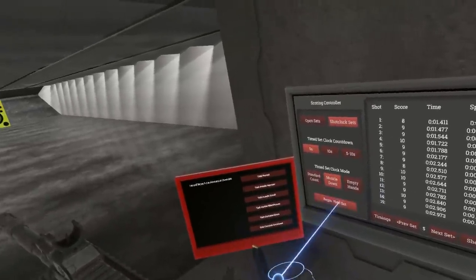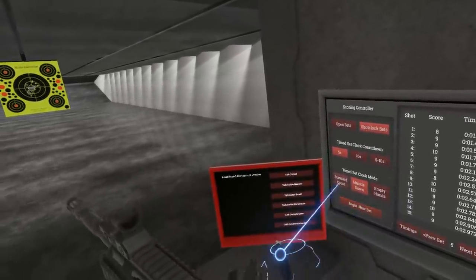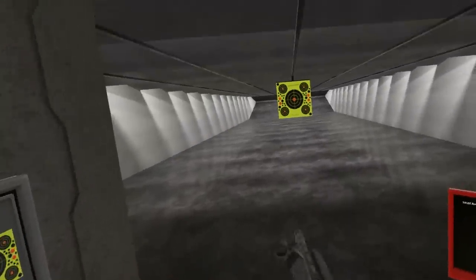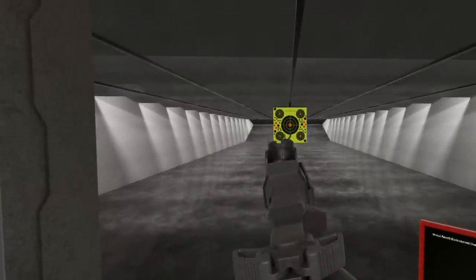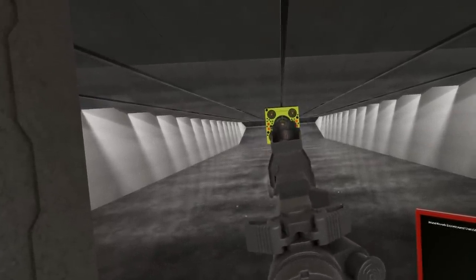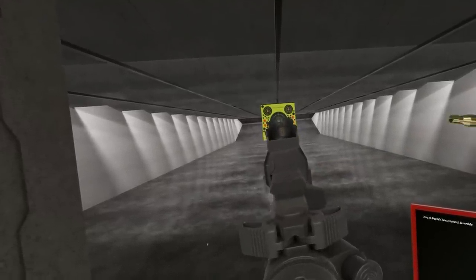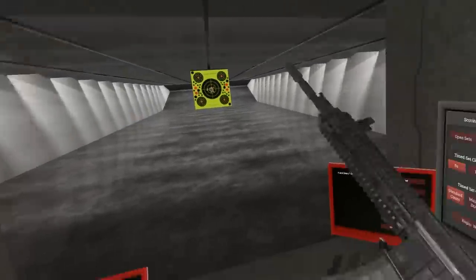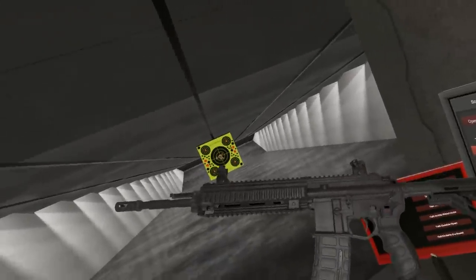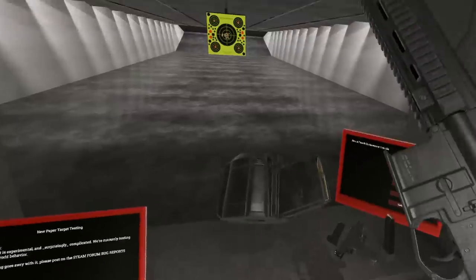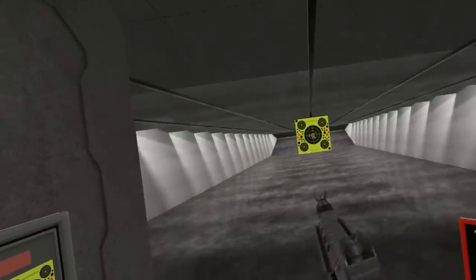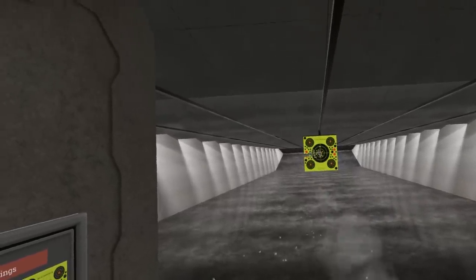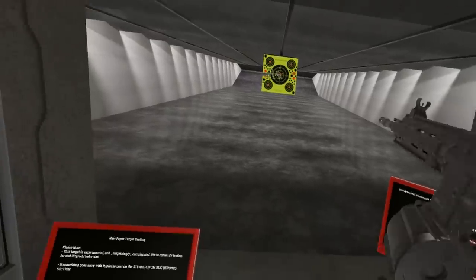1.4 seconds to first shot. That's atrocious. Let's try that again. I'll just do that so I have it quite as far down. 1.3, still terrible, but not quite as terrible. Anywho, so there you go. There is the new toy. Rock that over to full. It's fun to chew that paper target apart.